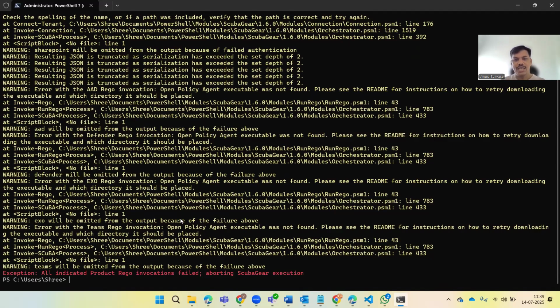All right, but this is something which even I did not try before, right? And you can see on the screen that whatever steps we took, maybe it didn't find the correct way or steps, and that is why it failed. You can see that it says the path is not correct. So there is one action: we need to go through this document and some of the instructions, and then we should be good to make it ready, right? So that is what I wanted to show you and talk about.